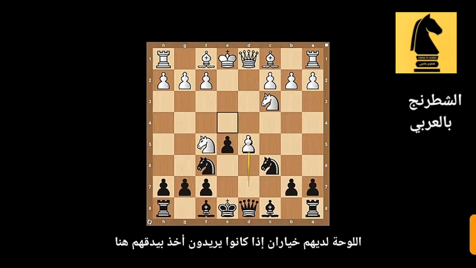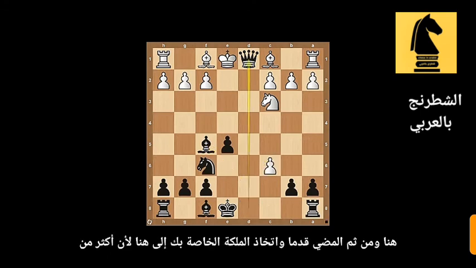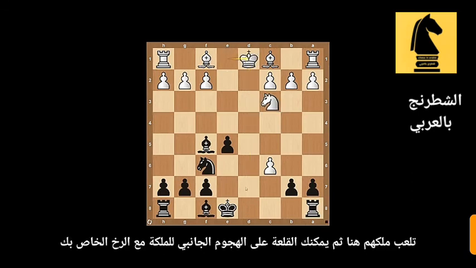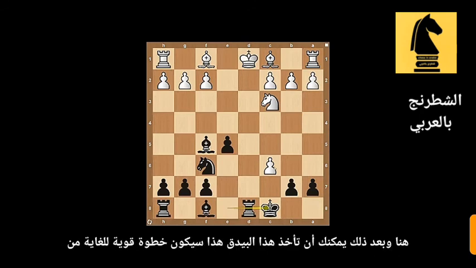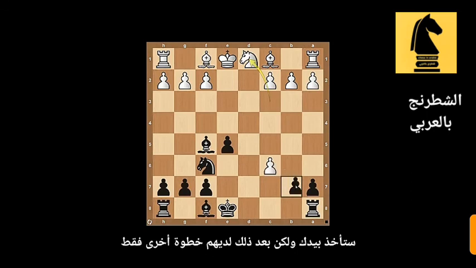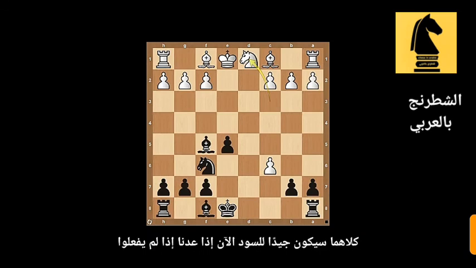They have a couple options. If they want to take with their pawn right here, you could take with your bishop, taking that knight. They could take the knight right here, and then go ahead and take your queen down here, because more than likely players don't like to bring their knight back here, but they should. If they play their king here, then you can castle on the queen side, attack with your rook here, and then you can take this pawn. This is going to be a very strong move from black here, but if they do take with their knight, then all of a sudden, one, you're going to take with your pawn, but then they have just another move that they have to move with their knight, just losing some tempo in the game. So both of those are going to be good for black.